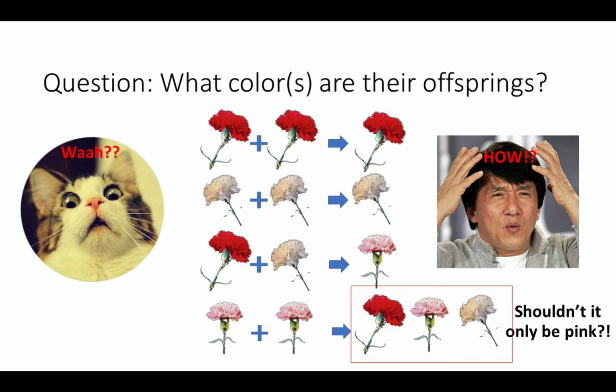Back in the 1800s, they also could not figure this out. It took them many, many years, hundreds of years, to actually figure it out. And the person who helped figure it out is Mendel, Gregor Mendel. But don't worry, just like you guys that came up with and hypothesized pink, a lot of scientists got stumped too. I mean, look at that. He's like, whoa, how? And this cat is like, whoa, no way. Right? Even they were surprised. Like, how is that possible? So how is it possible that somehow you mix pink and pink and it becomes all 3 colors again?